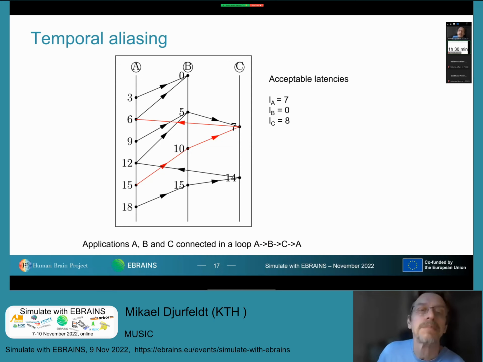But that's not sufficient, because even with that kind of algorithm, you can end up, as shown in this picture, with situations where data is dependent on data in the future. So the algorithm in music to solve how to communicate between applications needs to consider the entire connectivity graph between the applications in order to find a way to get data to the right place at the right time.